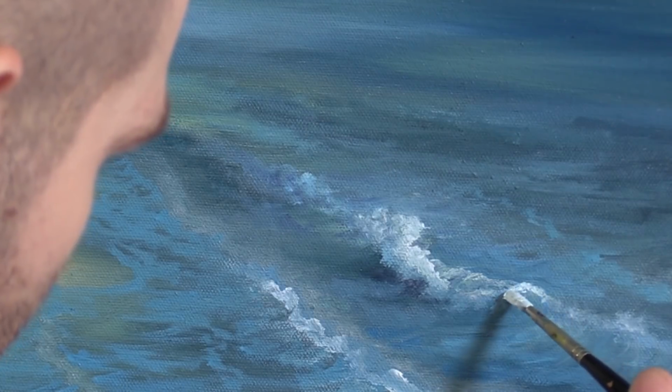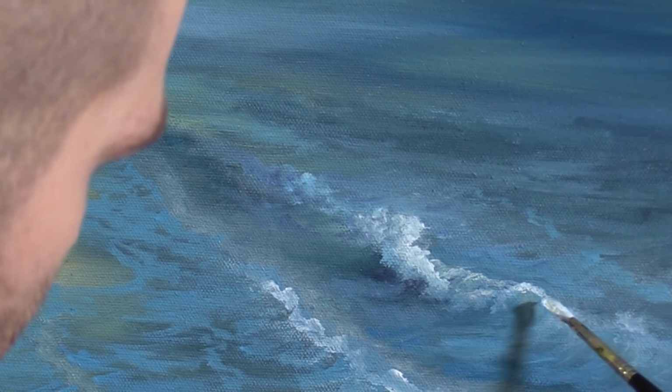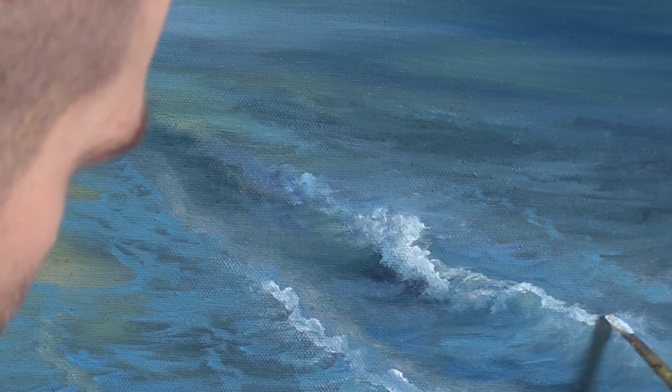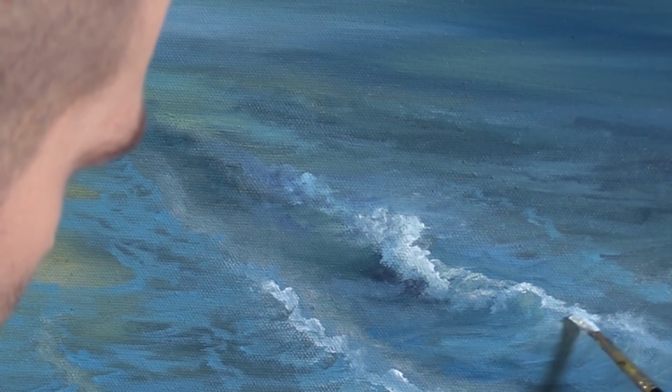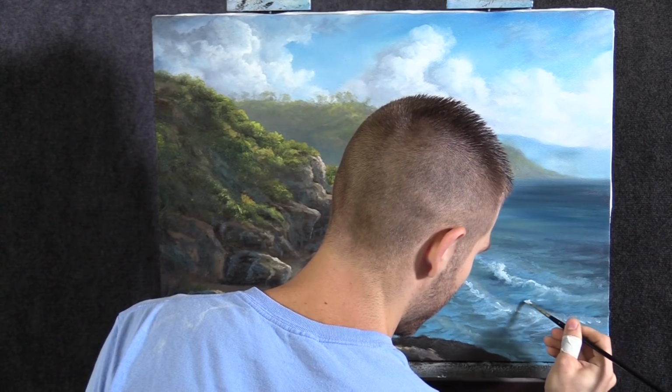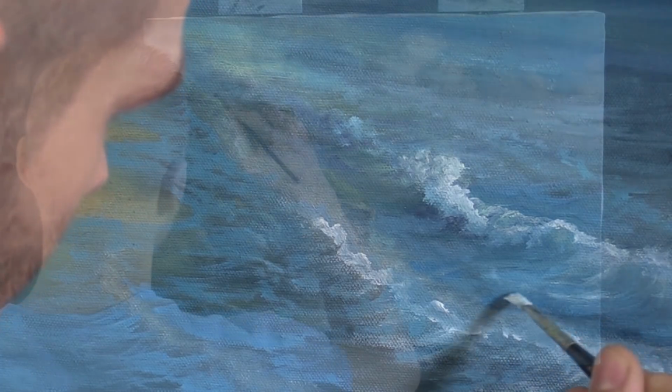There we go. So I generally skip this area right there. Kind of just let that drift away. If you get a little too much, you can blend it down. It gives you a little light down in the bottom here, which is probably a good thing anyway.